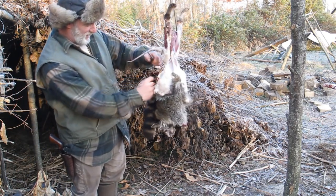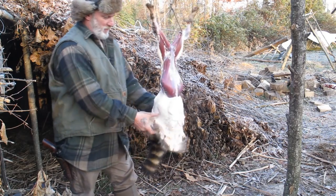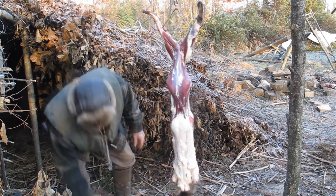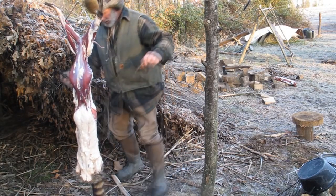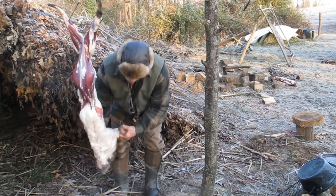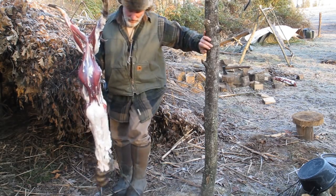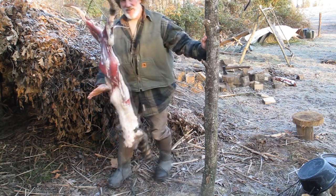Got a little bit of fat sticking to it there. Now we've got it this far, I'm just going to pull it a little bit — this is where the rope is going to come in. I got that thing stripped down. Because it's warm it was easy to strip, but look at the fat on that guy. Now we're going to take this rope. We've got a couple things going on — first of all we have a loop tied in it, just to put through. We're going to grab this tail, pull a good chunk of meat into this loop and crank down on it. Then we're going to put our foot right here in this other loop, and that's going to allow us to strip this skin. All we've got to do is pull ourselves away from this hide, and you can see it's stretching out now — that's what we want.